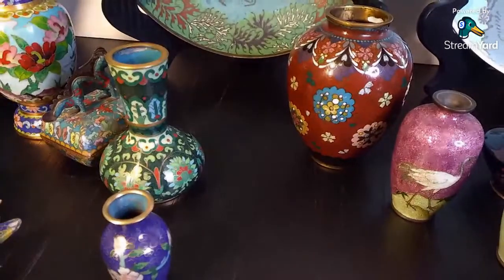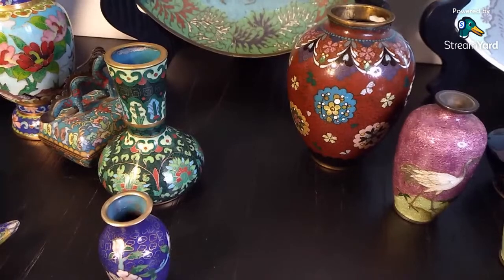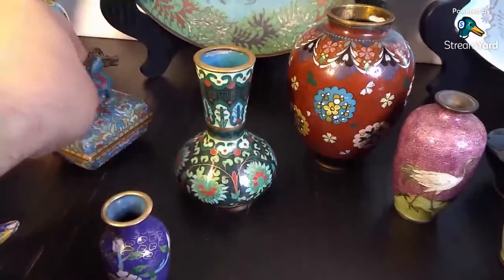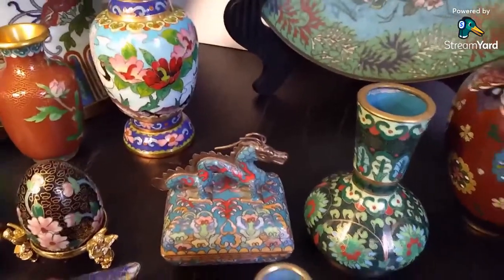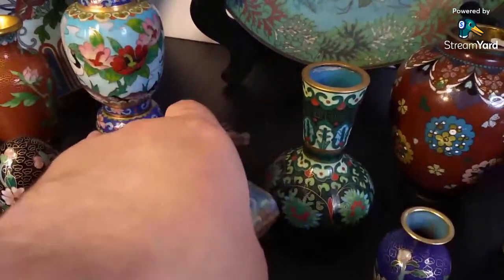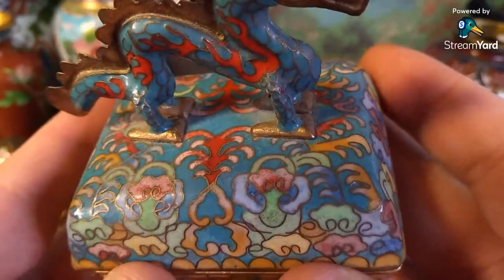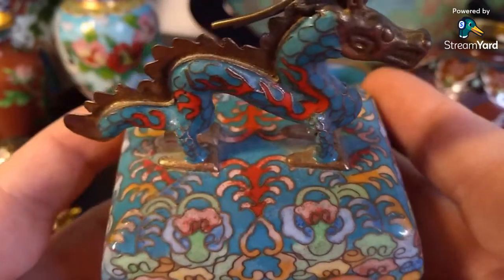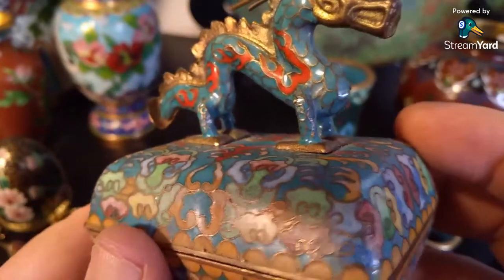It's a shame because I don't have any antique pieces of Chinese cloisonné, but I'm trying to use the best pieces I have to compare with older pieces. Something like this, with just a bunch of cloisons all around it, would also be somewhat more similar to an antique piece of Chinese cloisonné. Not necessarily background cloisons throughout the whole piece, more like the design allows it to have the diapers or background cloisons, partitions, however you will.